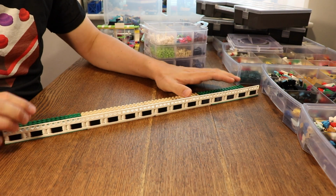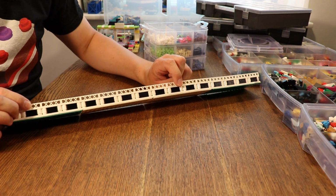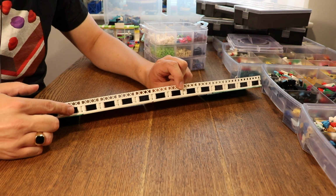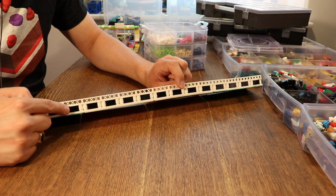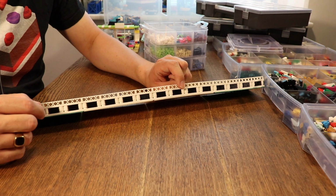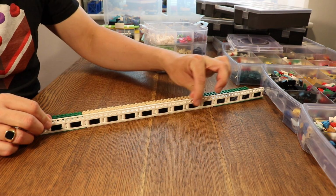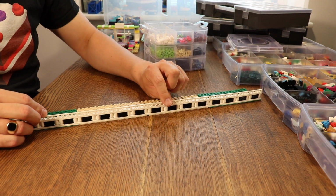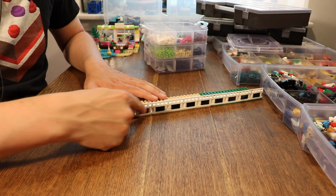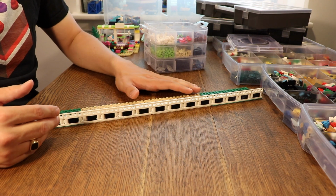So here we go, I have finished up this fence with the black and the white, and I like the amount of detailing that is achieved by using these 1x1 round bricks, and also adding these black profile bricks gives it a really nice look. Of course, finishing it all off with this fence up here really takes it all home, and I think I really like it when something is repeated this much, it really gives you a sense of calm in your city, I think.